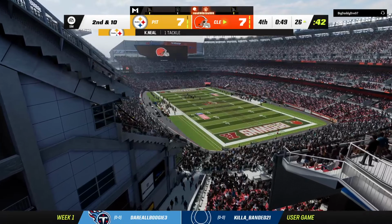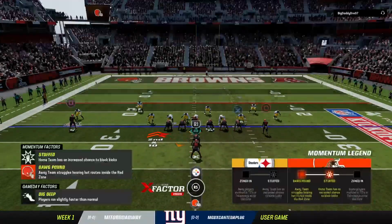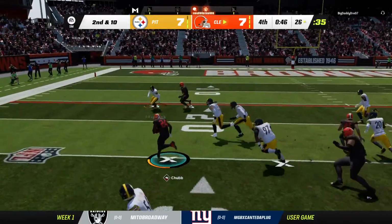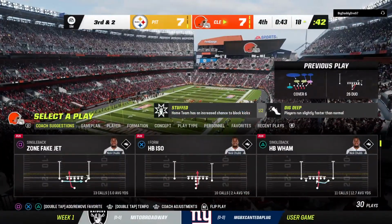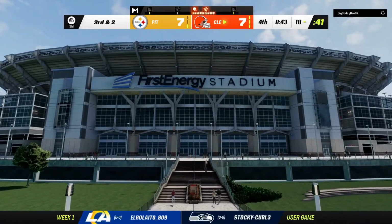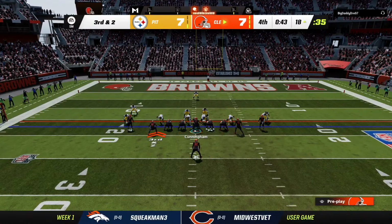2nd and 10. All right, my man, this is now where it's risk-reward. Because on defense, you've got to crowd the line of scrimmage. You've got to get in all the gaps, get up tight on everyone, and try and force the field goal attempt here. You can't let them break one big, but you know something, when you crowd the line of scrimmage, if they do pop one, it's going to go a long way. I was going to say, could take it to the house, but the magnitude of this possible upcoming field goal, every yard counts. They'll come to the line, needing only 2 yards to gain the first here.